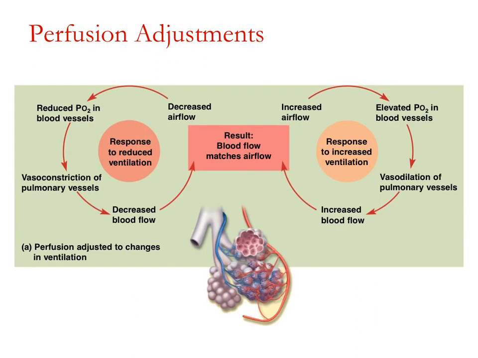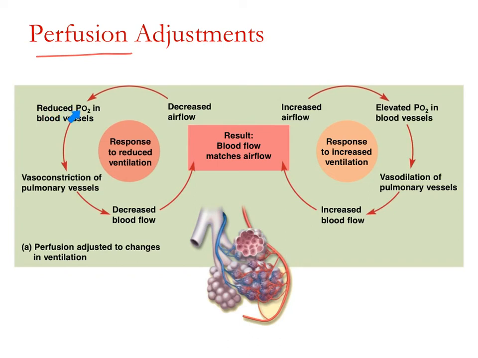Okay, so in this image we're talking about perfusion adjustment, and of course perfusion is what again? Blood flow. Okay, so I'm going to go to a pointer. Alright, so the stimulus here is you have decreased airflow to a particular location in the lungs. So what is air bringing in that the lungs would want to monitor? Fresh air from outside is going to have a specific quantity of oxygen. So if you have less airflow coming in, you're going to have reduced P oxygen, which is partial pressure of oxygen, which is a way of measuring the concentration of a gas.